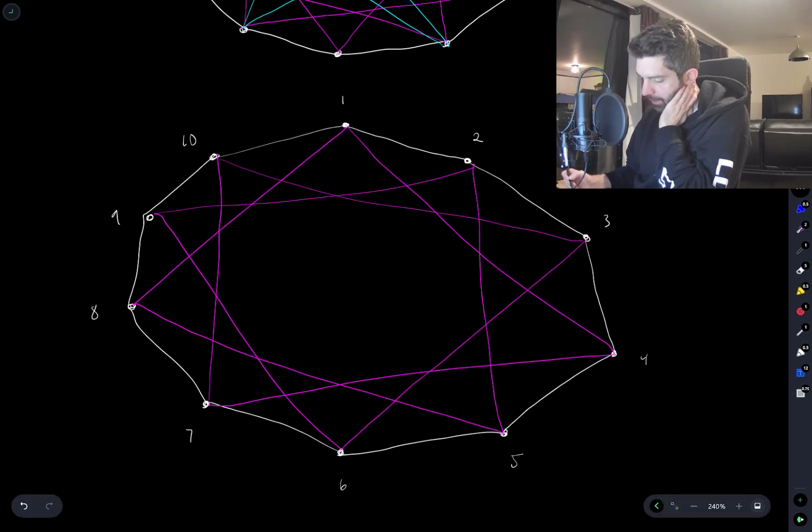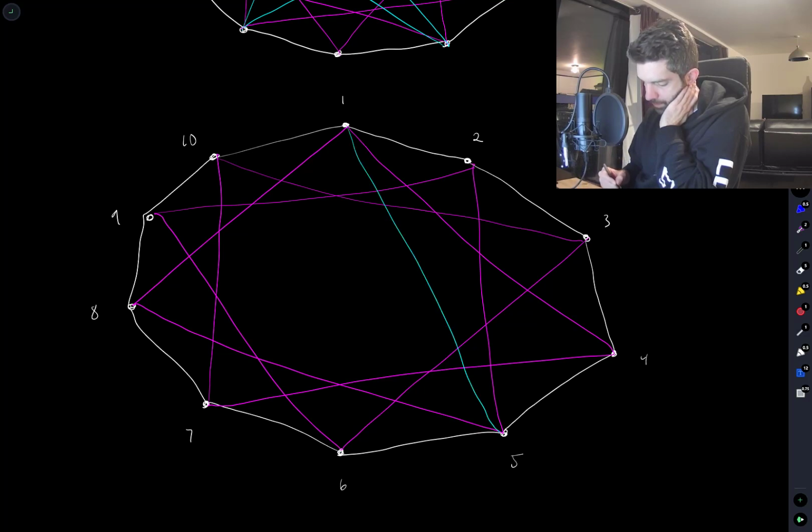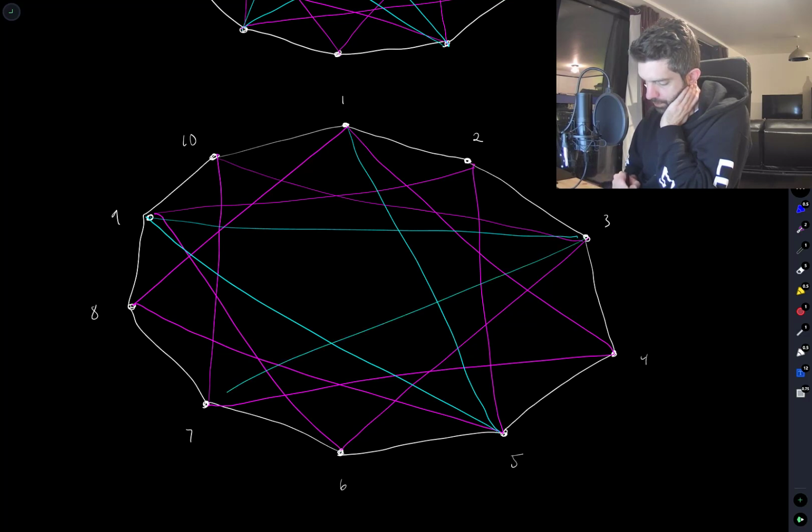And now I do the same thing, except instead of skipping 2, I skip 3. So I'll start at 1, and I'll skip 2, 3, and 4. So it takes me 1 to 5, skip 6, 7, 8, skip 10, 1, 2, skip 4, 5, 6, skip 8, 9, 10.